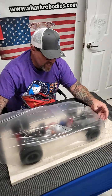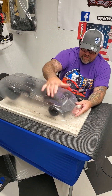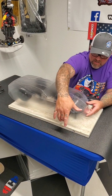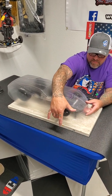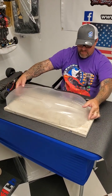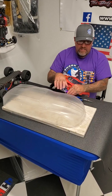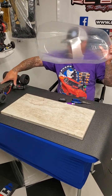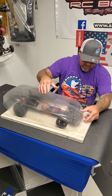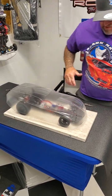So what have we done? We've turned the car over. We found the center line of our front wheel, and we've put that right where we want. We've held it at height. We have marked where we want that to end, about a 1/2 inch up from the bottom of the tire. We have taken the car out of the equation. We've set it on the table. We have found something that was just the right height to draw our line to skirt the body. Then we brought the car back. We did some more wheel well work just to give us a finer location of the wheel, more of a sense of where it's going to be.